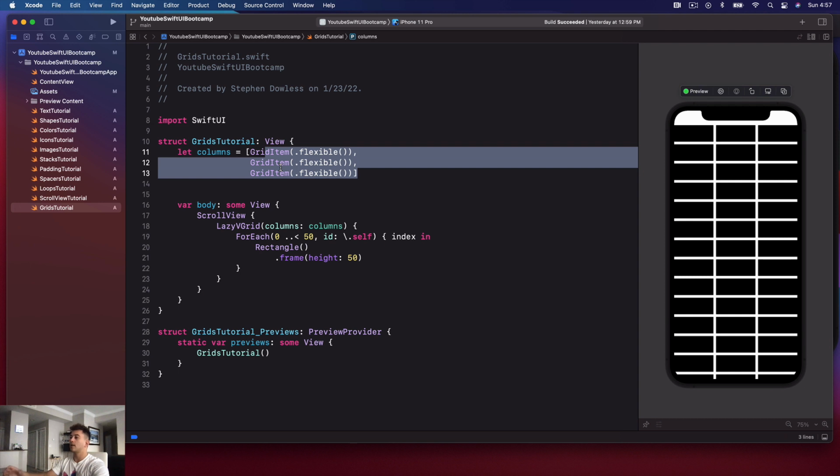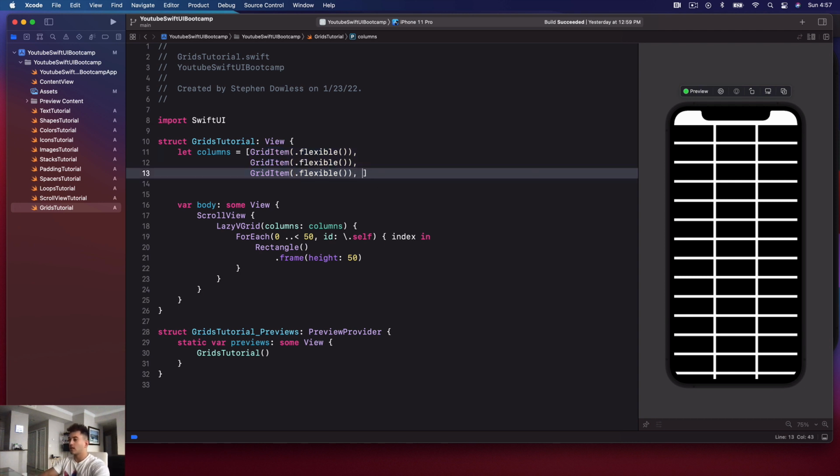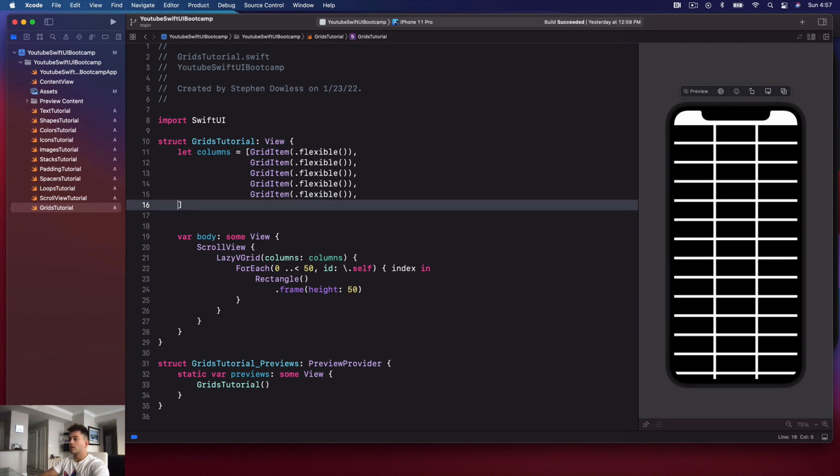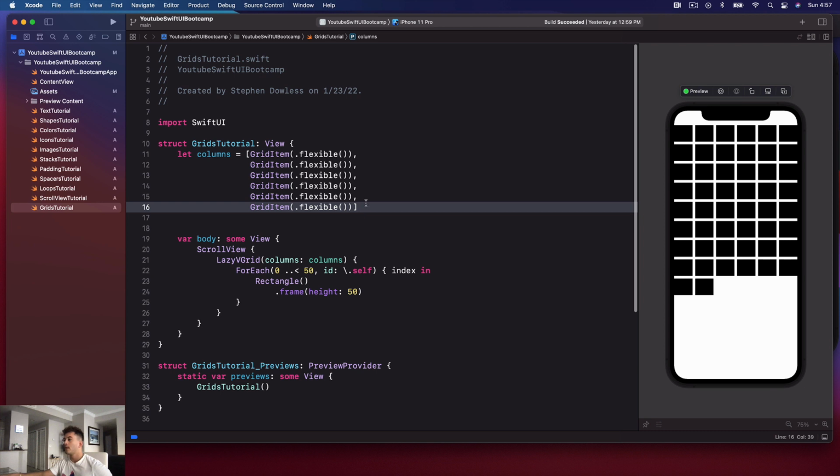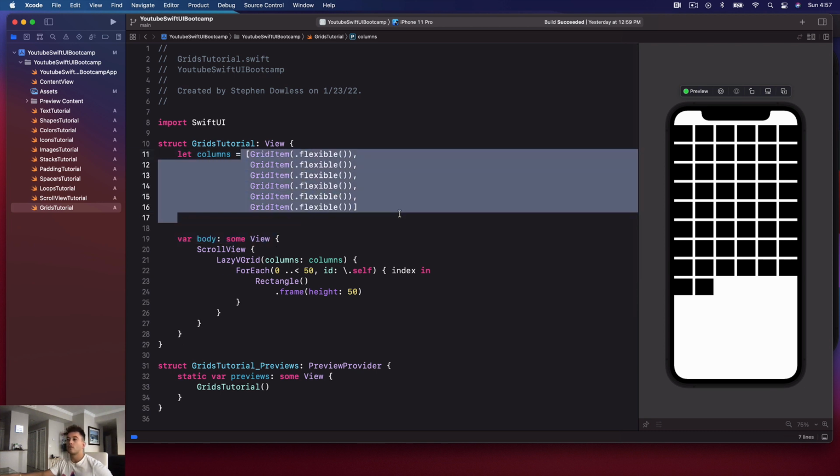So what that's doing is it's saying, hey, fit the screen width no matter what size it is, and just see how many things we can fit within that individual screen size. So we could literally just keep going, right? Let's do like 6 items across, and it's gonna adjust the size of each one of our rectangles to fit the frame of the screen. So that's an absolutely incredible feature there, guys. And it has a ton of customization available to it. So you could mix and match sort of flexible grid items and fixed grid items. It just depends on what you need for your application.